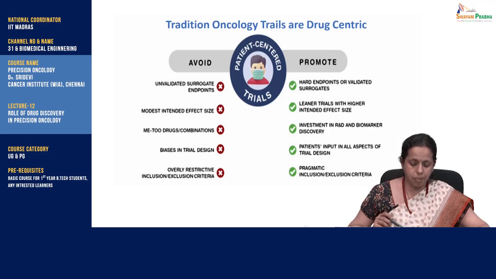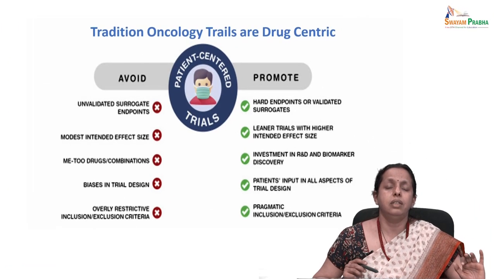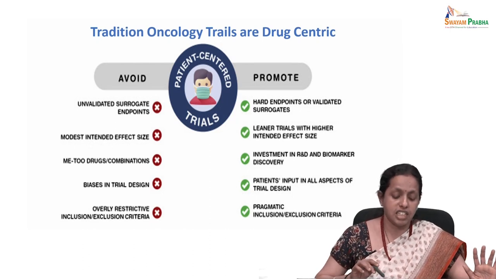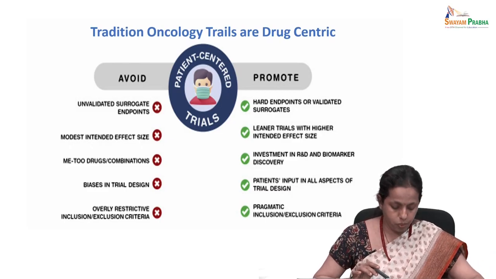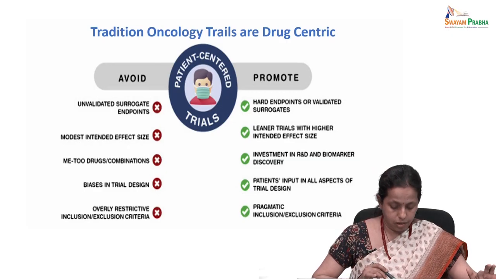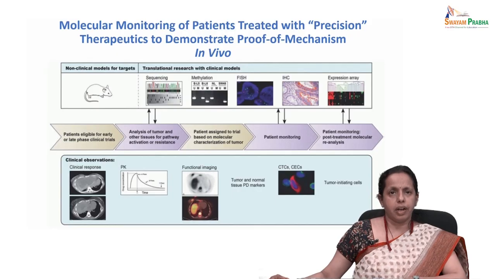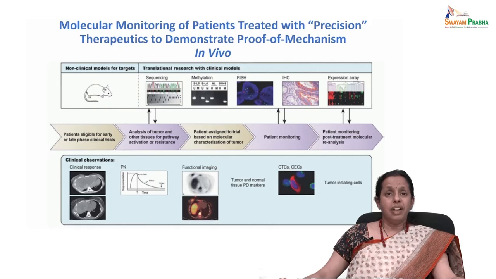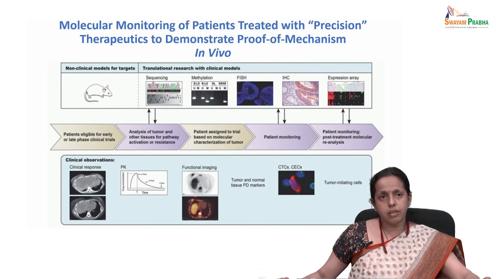This may not be a very perfect trial, may not be able to achieve, but we have to ensure that any trial has to be at its best. Every patient definitely has to be informed about this trial, and they have to be ethically approved to see to it that we are within the given guidelines with the international boards. We have mentioned very briefly last time, if you recollect, the molecular monitoring of patients treated with precision therapeutics to demonstrate your proof of mechanism. For example, you really want to show how the action of the drug is there.